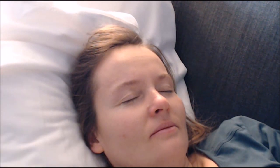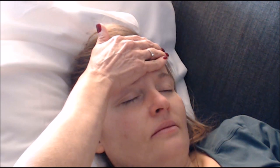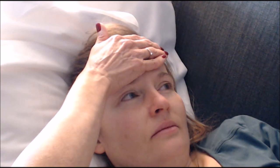How do you feel? Oh, so heavy. The head is like a rock. Your head is like a rock? It's supposed to be. No. Close your eyes again. Go deep. Go deep. Feel yourself going down. I'm going to put my hand on your head. Feel yourself giving me all of that heaviness. Feel it coming up through your head. All of that heaviness, feeling light as a feather. Bring it all out. Give it to me.